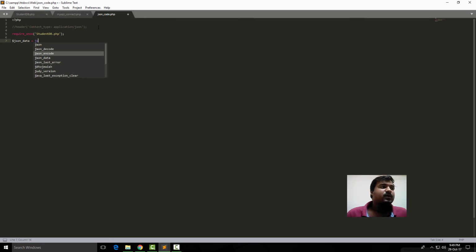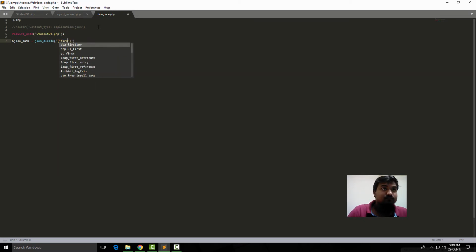Now JSON decode turns a JSON string into a format we can use for JSON data, and I include JSON decode. First name, Dale.